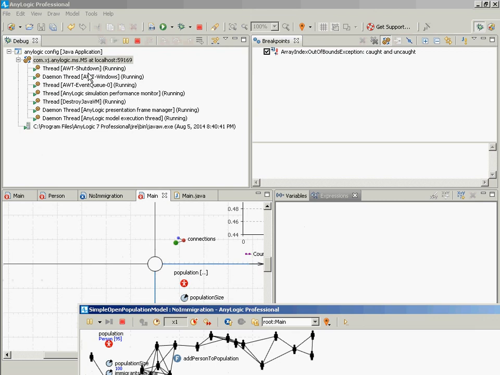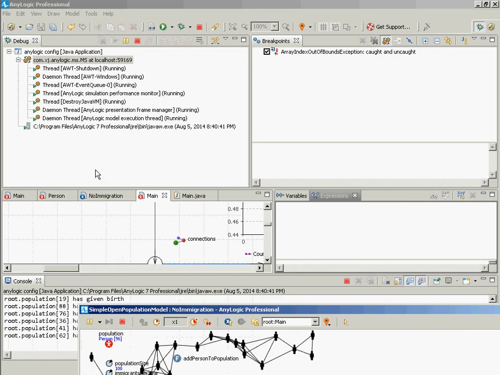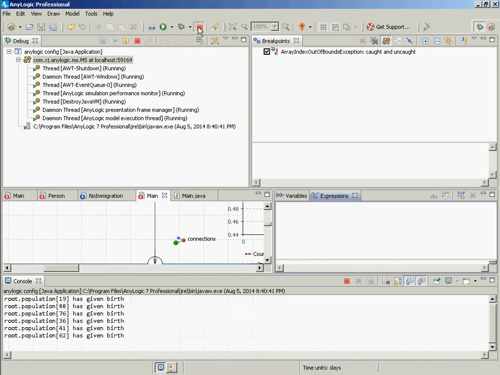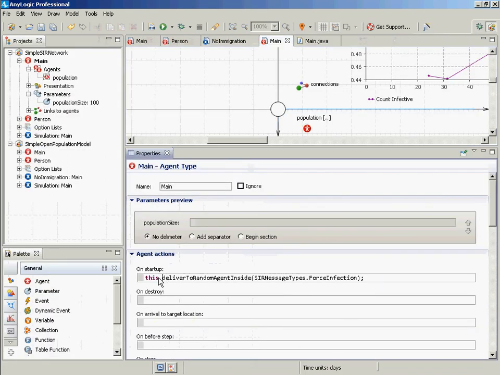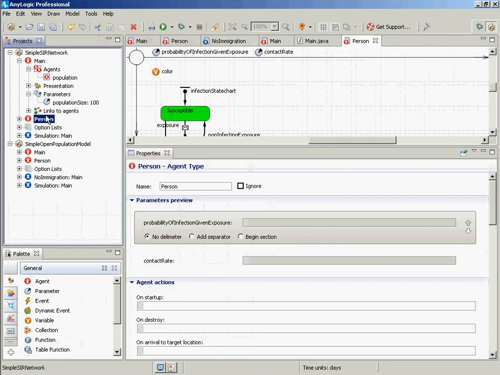We can also set it so that it'll stop the execution at certain points in the model. Within AnyLogic, when we have code, we can set so-called breakpoints so that when a certain point is reached in the model, it will actually stop running the model at that point. It'll pause the model and allow us to go in and inspect what's going on in the model.